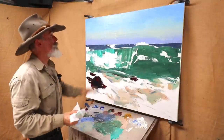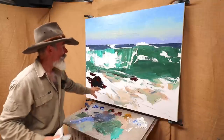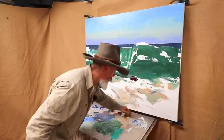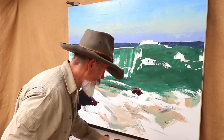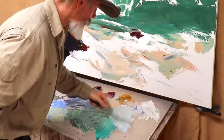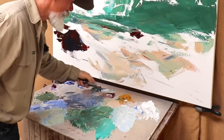Well, that's looking pretty blended there. That's pretty good. So now what I'll do is, I've just got a lot of white canvas there at the moment, so I reckon I'll put in some of the actual foam itself. Now I do want it to be keyed down, like I was saying, on the tonal scale between black to white. I want it to be a light value, but I don't want it to be completely white because I want to save those accents for later.